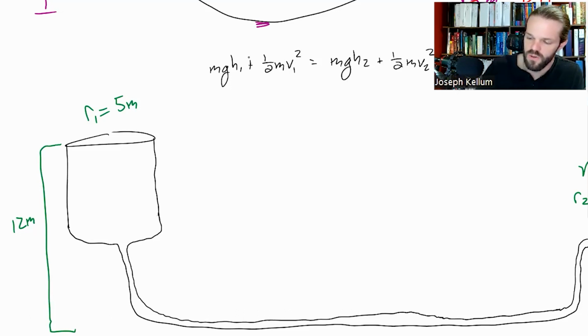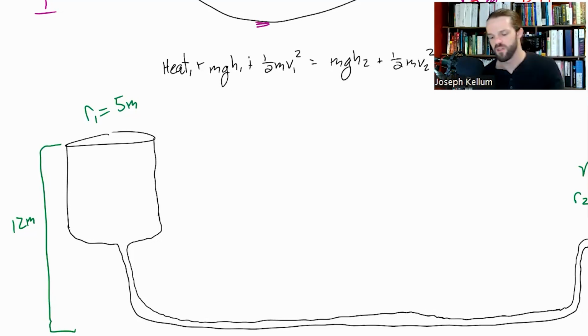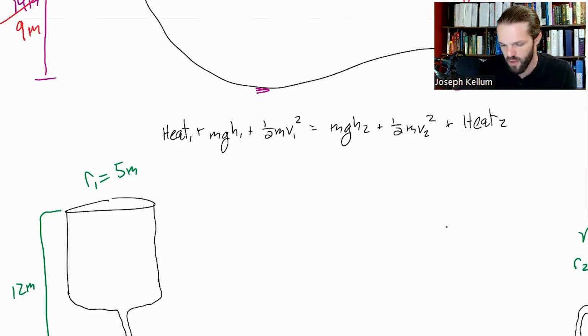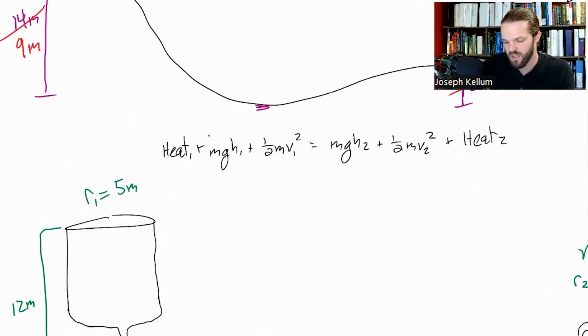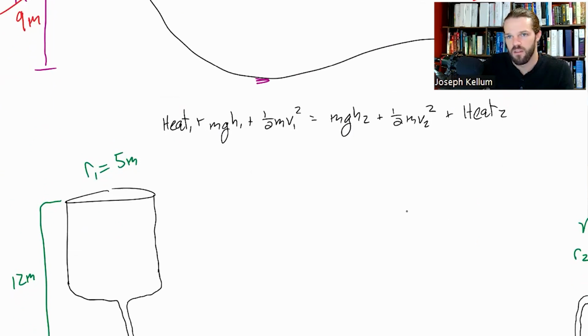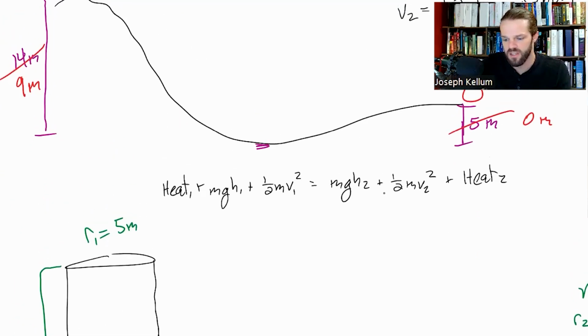I'm just going to put heat 2 and heat 1 in this case. And this is the more general version of the equation that accounts for non-conservative forces as well. And so then what I recommend doing for a fluids problem is thinking, well, the biggest difference between these two problems is that we had a quantized ball that rolls down this hill versus here we just have a fluid moving and there is no necessary beginning or end to this fluid.